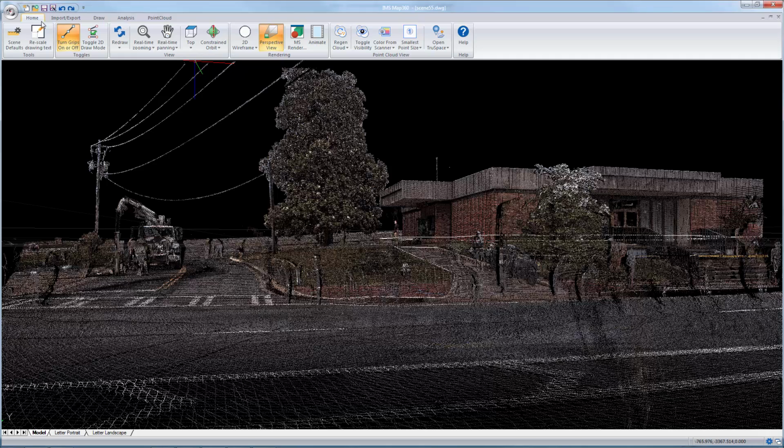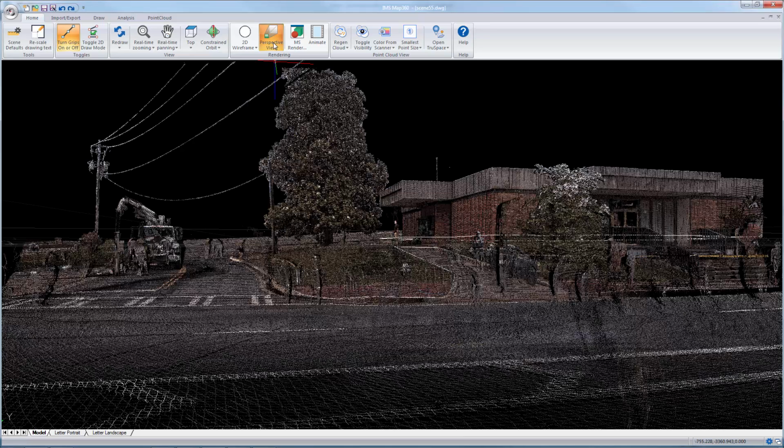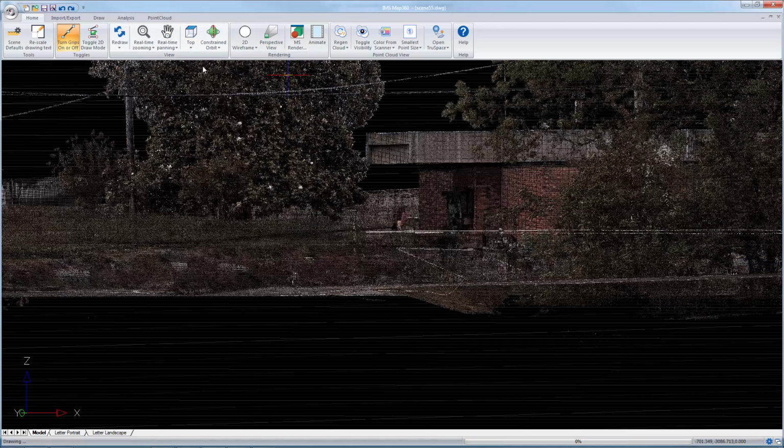When you go back to the home menu, we are in perspective mode, and you'll see this toggle is turned on. You can turn perspective on and off, and you'll see the difference that makes. When you turn on perspective mode, that's the accurate way of looking at the correct perspective. When you switch back to the top, though, you have to remember to turn perspective off. You see it's all grayed out. So turn that off, switch back to the top.